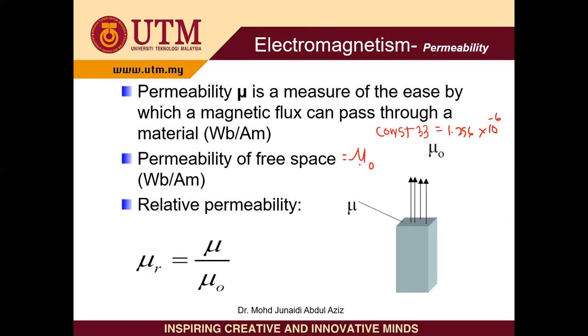So mu O is the permeability of the air, and mu is the permeability of the materials. Usually we refer to mu in terms of the relative permeability, which we call mu R. So mu R is the ratio of the mu of the material compared to the mu of the air. The relative permeability of the air is 1, while for cast iron and a lot of other materials, we will discuss after this. Usually ferrous materials can conduct flux, and the mu R is always larger than 1.